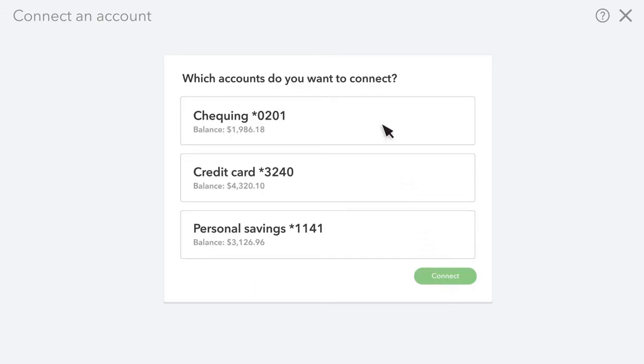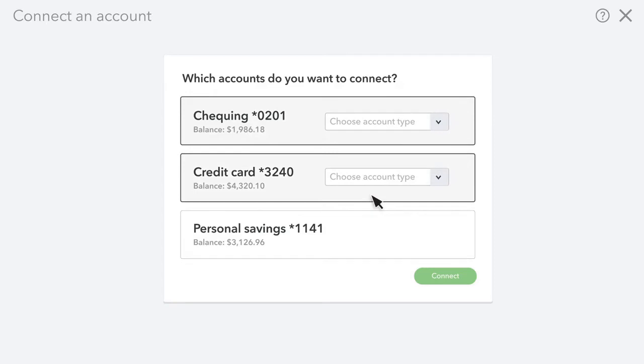with your financial institution. These could be separate checking and savings accounts within the same banking login, or the different credit cards that have been issued for your company's credit card account. Select each account you want to connect. Note that you don't have to select everything you see. You should only select the accounts that are relevant to your business. If you see a personal account that isn't business-related, you can leave it unselected.